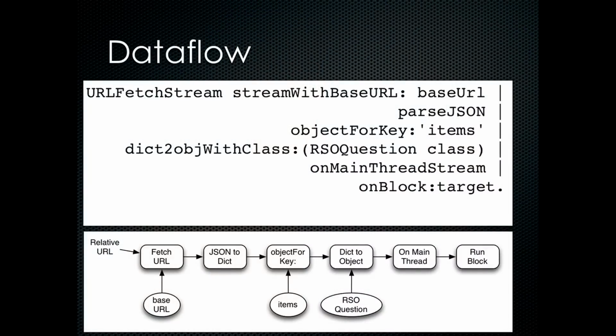And actually, there's some tooling, which I probably don't have time to go into right now. So let's look at what Dataflow could look like. This is an expression in Objective-Smalltalk. Is that visible? Yeah, I think that's visible. And it defines a pipe, right? So it doesn't compute anything when executed. It just defines a pipe that when you put in a URL on one end, it'll fetch the URL, convert the JSON to a dictionary, then extract one of the elements from the dictionary, convert to an object, then switch the whole thing to a domain thread, and then run the block that you gave it.